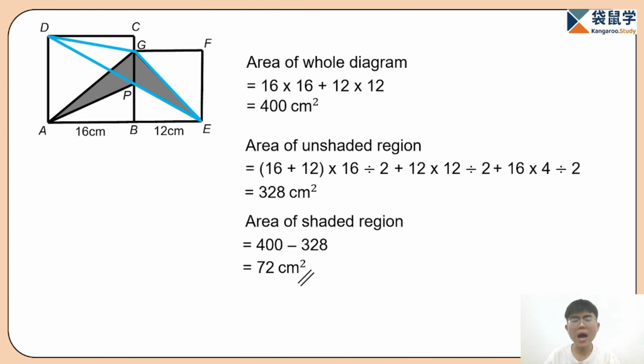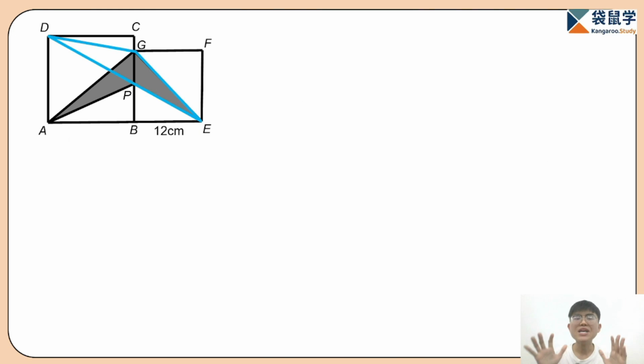But guys, what if the 16 centimeters is not given here? Can you still solve this question? So now, let me show you another way of doing this question, okay? So we can try to apply the curtain model again. So guys, can you find a parallel line here that can help us to transform our big triangle GED? If you cannot find it, don't worry. Let me give you a very simple example here, okay?